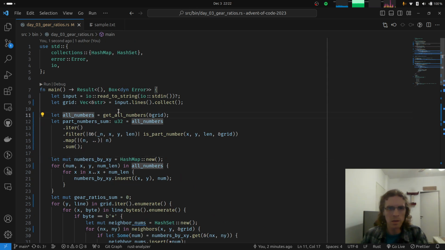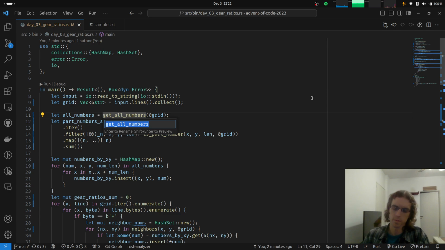The thing that I might want to rename is this get all numbers. I would call it, I don't know, find all numbers, find number spans, for instance, because this not only gives you the numbers themselves, it gives you much more information, like where they are on the grid and how many cells they span.